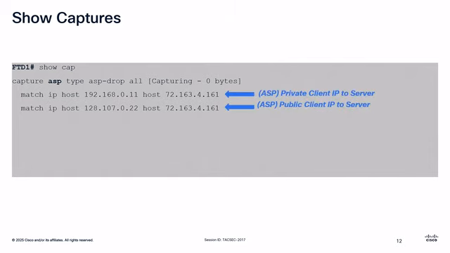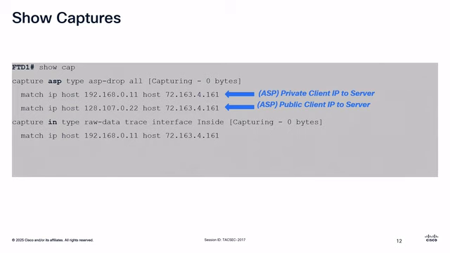With both of these, you might be asking, Megan, why didn't you just make a separate ASP drop capture and call it like ASP1 and have both of them saved under a different capture? Well, sadly with ASP, this is kind of a limitation we have. We only allow one ASP drop capture to be running at a time. The way around it is, what I did is we just call it the same name and it matches for these two different arguments. However, they get saved under the same packet capture. It's not necessarily a big deal in this scenario because we are capturing for why this type of traffic's failing, so it's all relevant to each other.